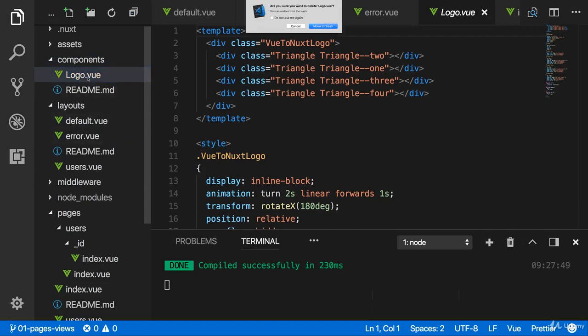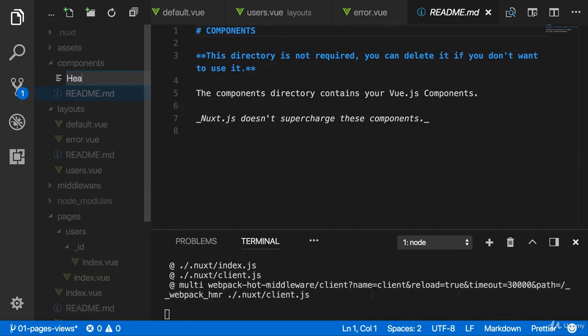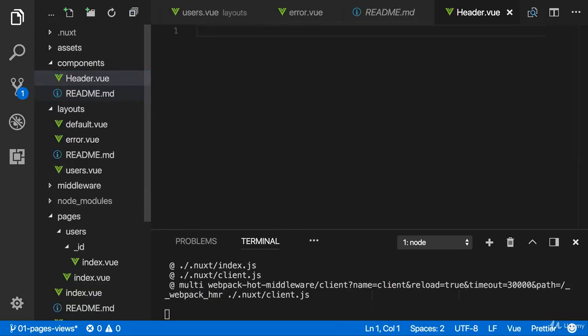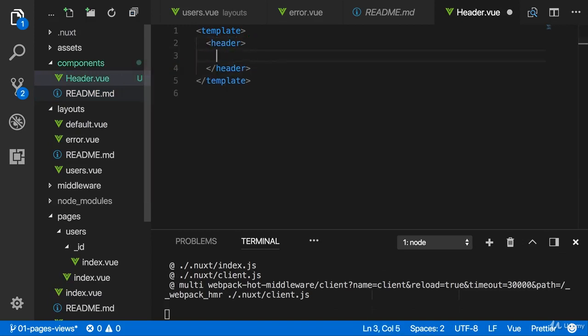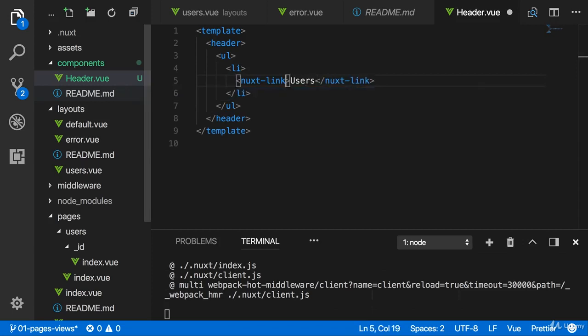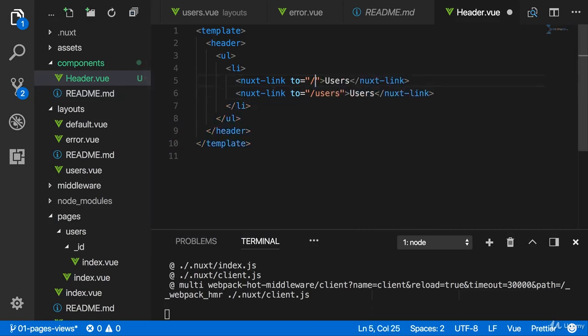So you can use them in your pages or also in your layout. An example, let me get rid of the logo, would be, let's say, a header.view file. There, in the template, we could have a header HTML element, and here we could now start adding header things. Like, let's say, we add an unordered list with list items, where in the list item we have our next link. And that next link could go to users here. So it goes to /users. And the other link, maybe the first one, goes to just /home.